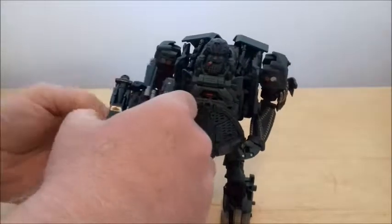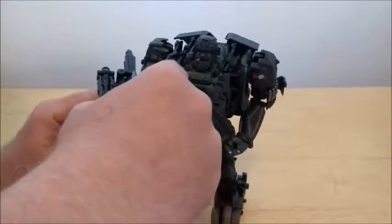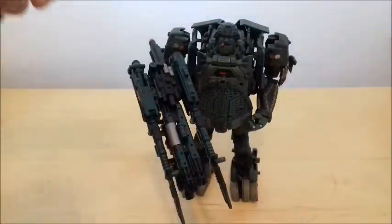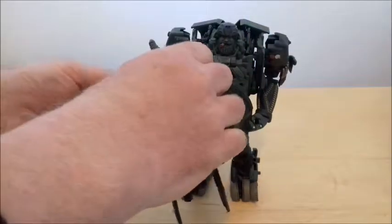Like that. Try to get his fist closed. Doesn't want to close. And you can hold it like that. There he goes. Hold it quite the thing. Or you can put the other hand on like he's holding it, double holding it. So there we go. That's him holding it. Okay.